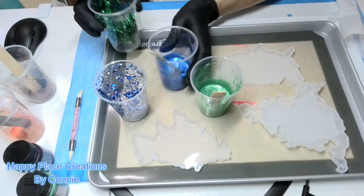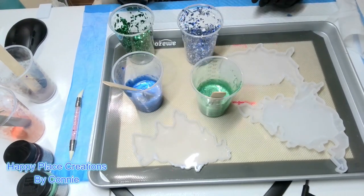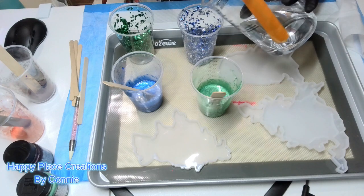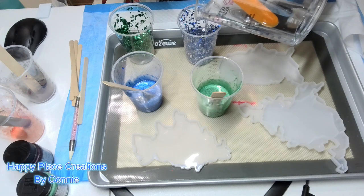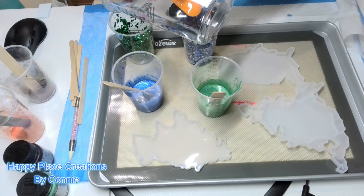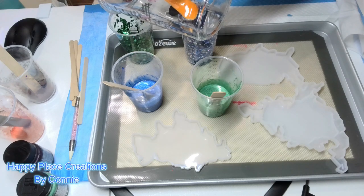We're going to do some of the foils now. Oh, and I didn't get me some mixing utensils for the foils. Excuse me a moment. I'm really not sure how much of this I'm going to need when I start dumping, so I'm trying to guess.